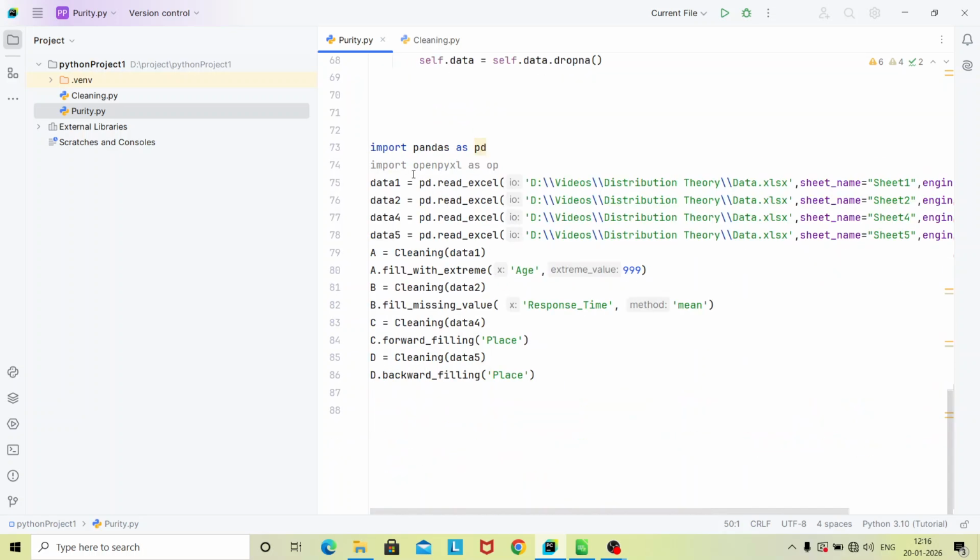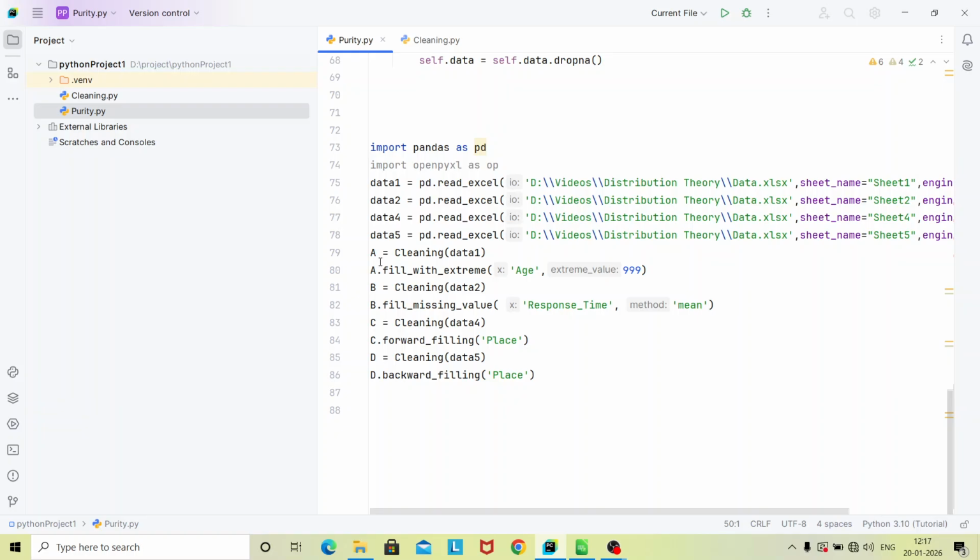Now in the same file, I have imported 4 data sets. Data 1, that is our age data, registration of birth and death data. Data 2, data 3, data 4, data 5. I have named these as data 1, data 2, data 4, data 5.